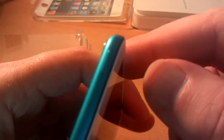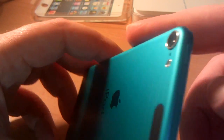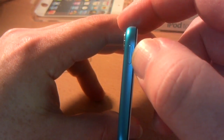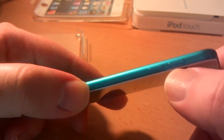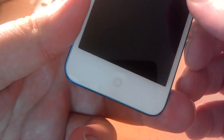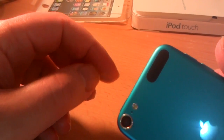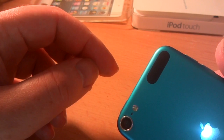Power button at the top — you can see that. This camera is not very good at focusing, sorry guys, I'll hold it a bit further away. There's the power button at the top just here where my thumb is, and there's the volume buttons — volume up, volume down. The home button at the bottom in the middle — you obviously know what the home button looks like. The black part on the back is for the antennas, I think, because antennas trying to get through aluminium would not be very successful.